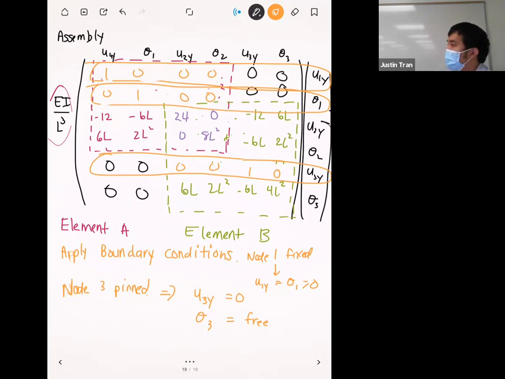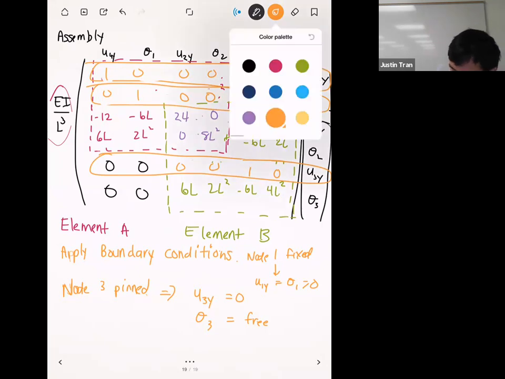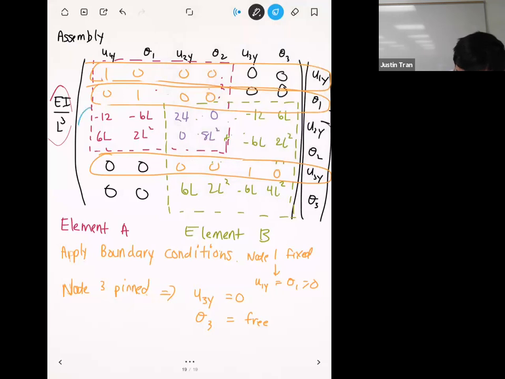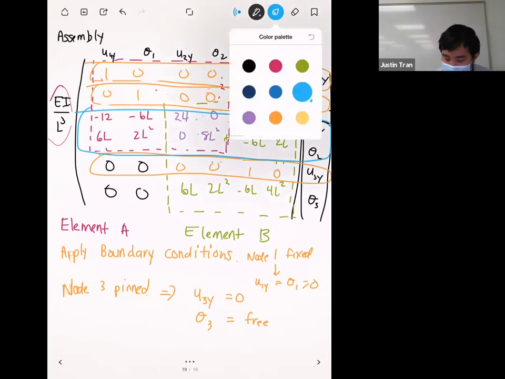All right, and so the last thing we have to do is put in our loads. And so we don't have room here, so I'll do it on the next page. But the loads are going to take place on these 2 rows. Because remember, the loads are being applied on node 2, and so one of the loads is a downward force, the other load is a moment, and so we're going to apply that on those 2. All right. Any questions on this before we write out the forcing vector? Okay. All right. So let's go ahead and write out that forcing vector then.